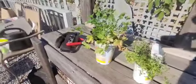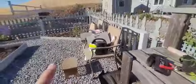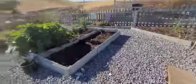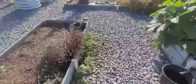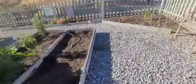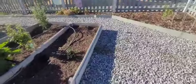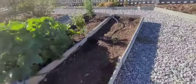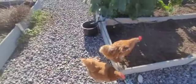Okay, so two things I'm working on. Well, one is I'm just doing some little cleanup of stuff. There's these little weeds right here that are a nuisance, so I'm going to pull those. See, they're everywhere. And they're really sticky. I mean, I don't know if glue's made from them or not. But I have my helpers this morning.